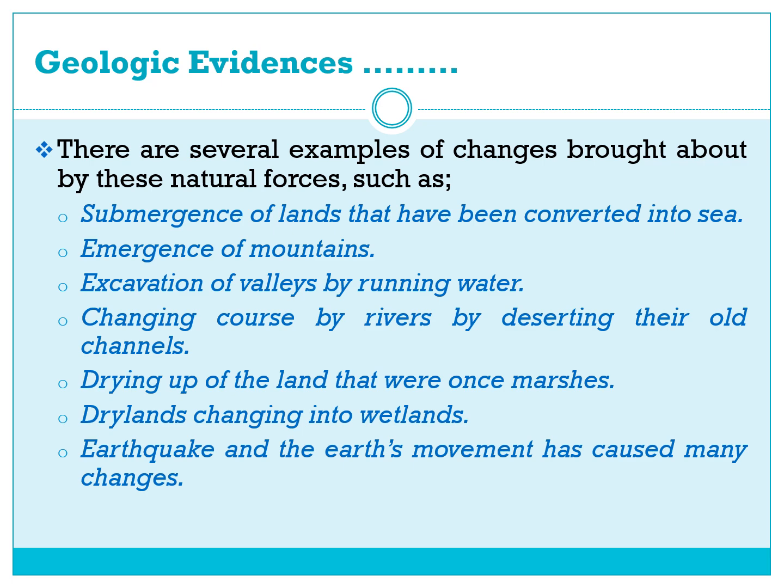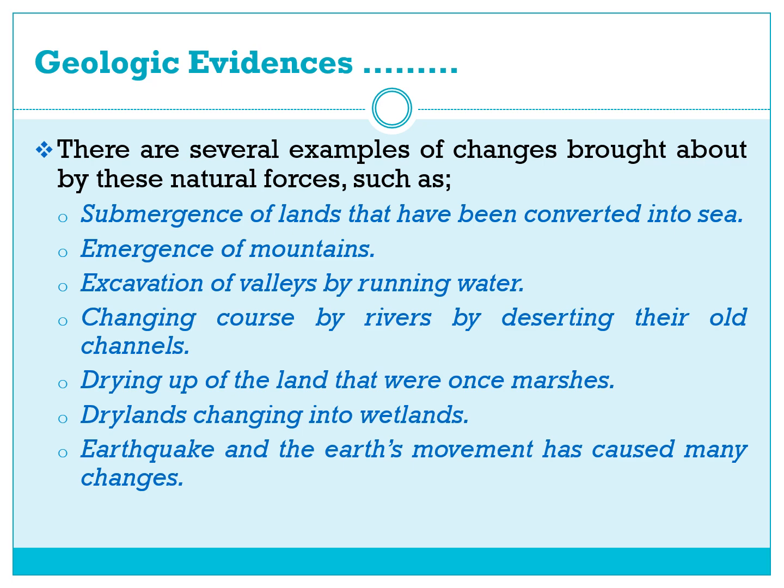Excavation of valleys by running water. Water flowing from the highlands excavates valleys in the course of its movement downhill and washes away loose fragmented material into the sea. Changing course by rivers by deserting their old channels. Rivers often change their course over time due to several factors. When the load carrying capacity of the river decreases, it deposits the eroded sediment it has brought from the higher reaches. The deposit thus accumulated diverts the flow of the river, and the river forms a new course along which it flows.